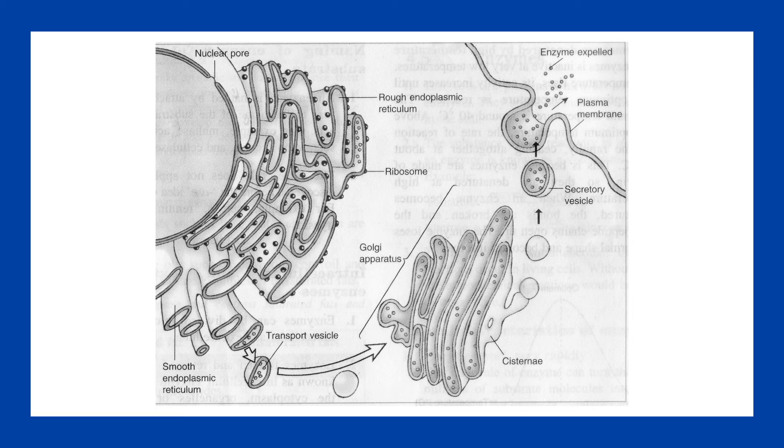So what happens then is it goes, so these ribosomes are in the rough endoplasmic reticulum. And what happens is, from the ribosomes, they go into the rough endoplasmic reticulum, and they're folded up. And they might be folded into alpha helixes or beta-pleated sheets. And these are due to different types of secondary structure that the enzyme could have.